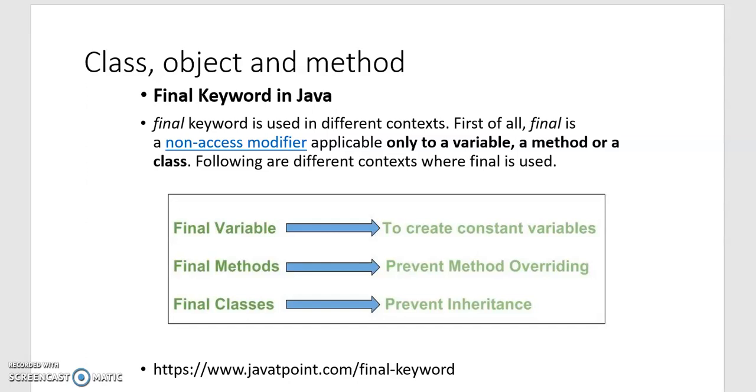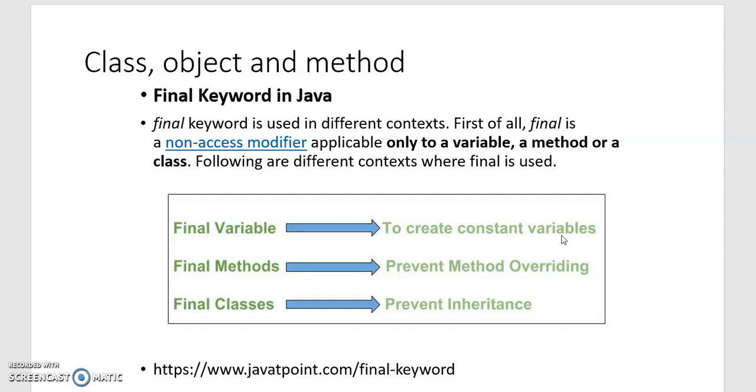The topic we are going to deal with right now is the final keyword, and just like implements or extends, we are using this final keyword for a specific application. This final keyword can be applied to a variable, a method, or a class. Each application leads to different functions, and if a variable is made final, it will create constant variables which cannot be changed.